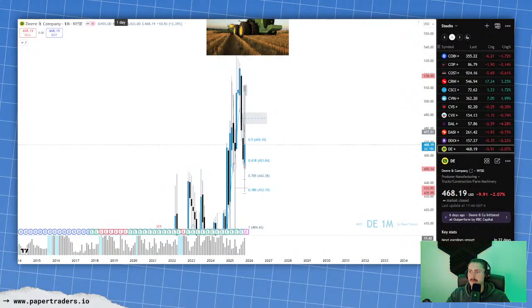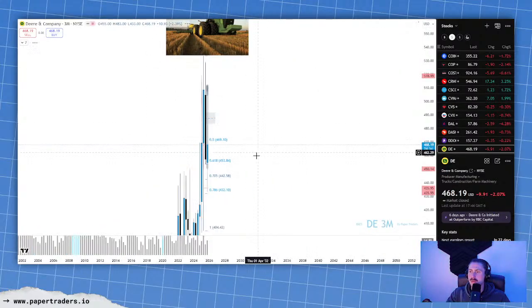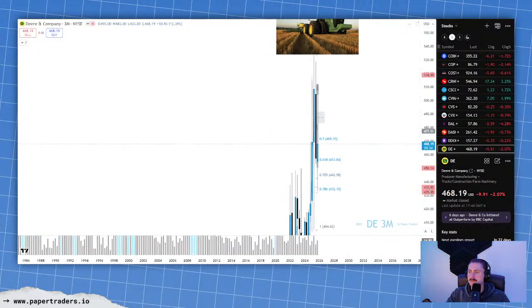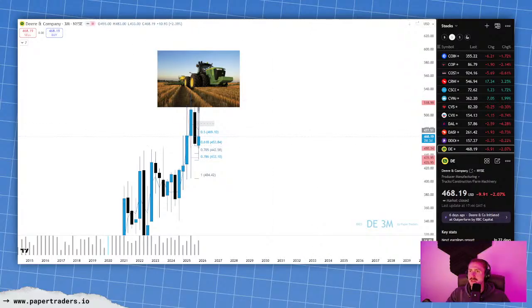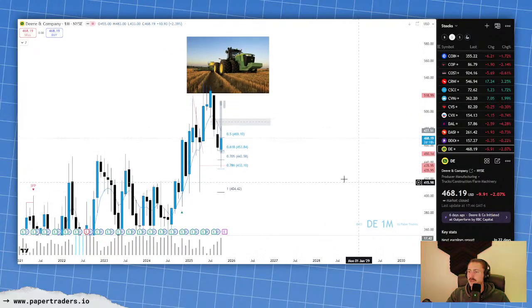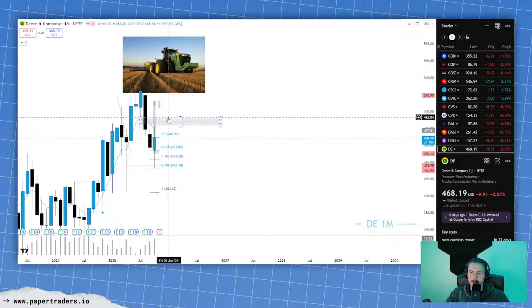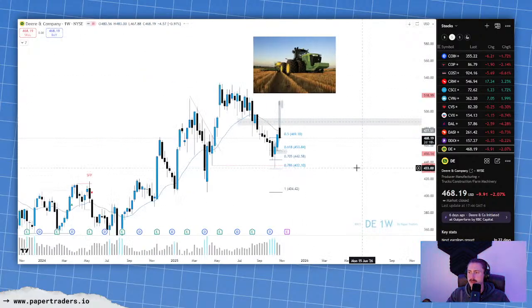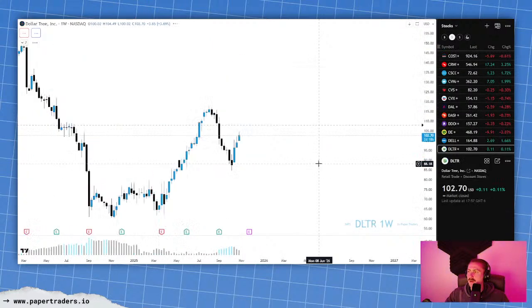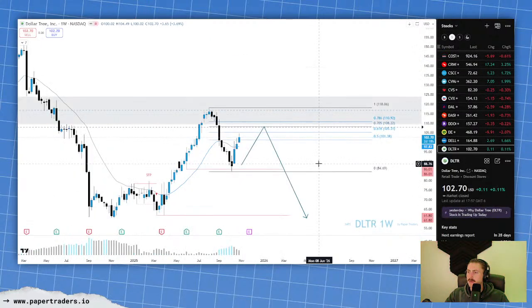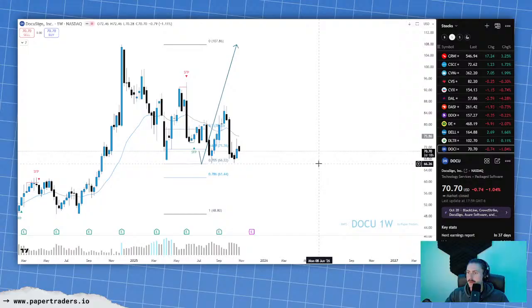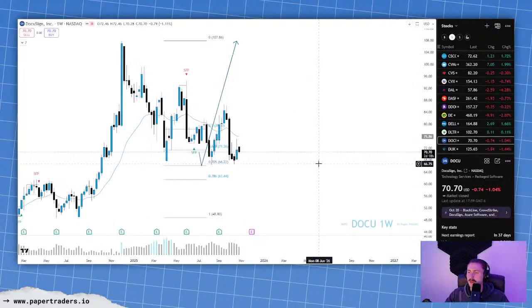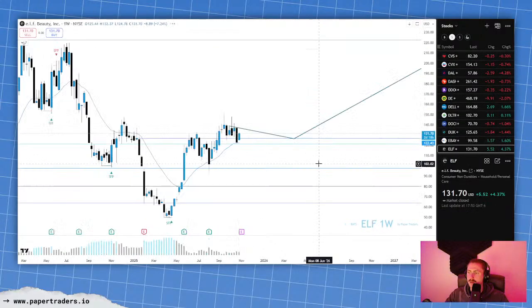Nope. I mean, quarterly could still do it. We just need this monthly to close and remain where it's at for us to continue to the upside, or at least tap into this fair value gap before we see downside. Dell, DLTR doing the thing too. Doku getting after it. Could duck.